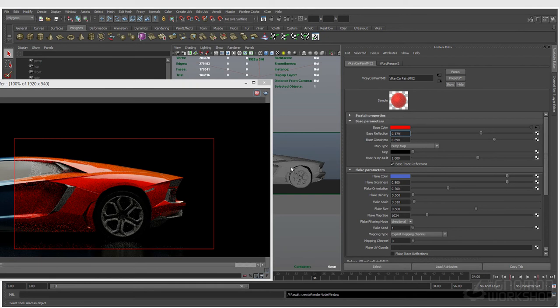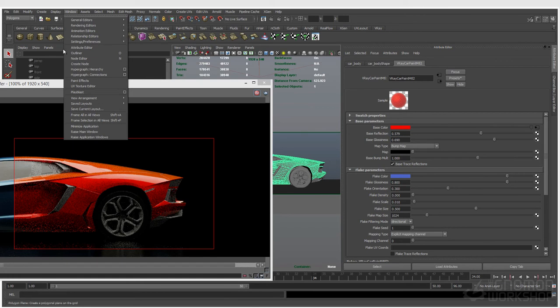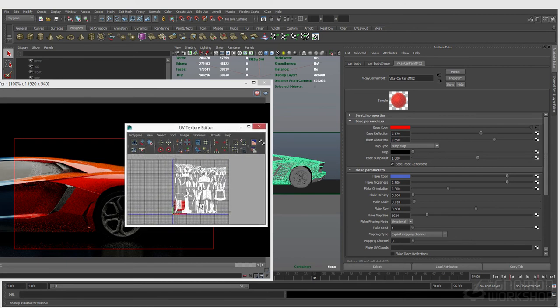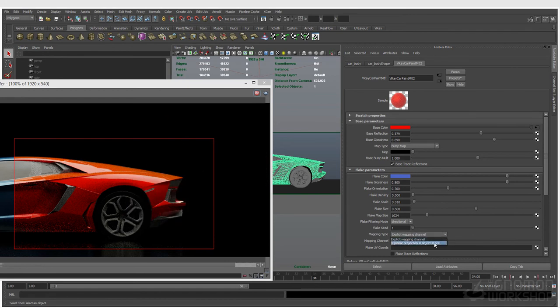So the flake on this object is a little interesting. On this guy, I just got this off the internet. And so let's go ahead and look at how I have done the UV. I actually had to spread the UVs out across 16 tiles. And I just did a really quick automatic map because this didn't have UVs. And I always get better results using the explicit mapping type on the flake. So you do have an option to do a triplanar projection, but to me it always looks a little softer and it's harder to dial in.